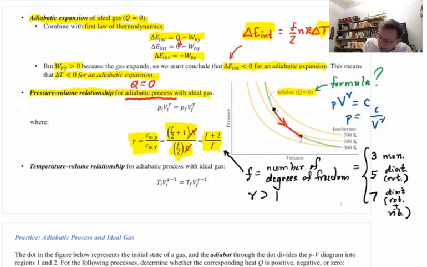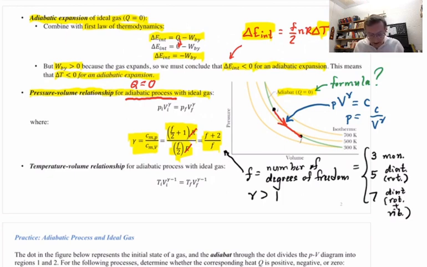And so that gives you a curve that falls down more steeply than a hyperbola. Remember, the isotherms are hyperbolas. This curve falls down more steeply than that because it's C over V to a power greater than 1. And so the adiabat drops down more sharply, more steeply than an isotherm, and ends up going to a lower temperature isotherm. Okay?